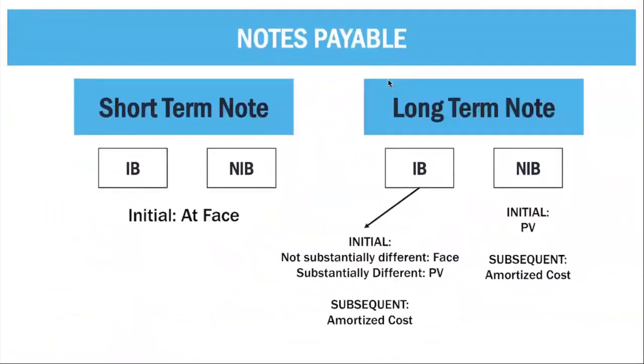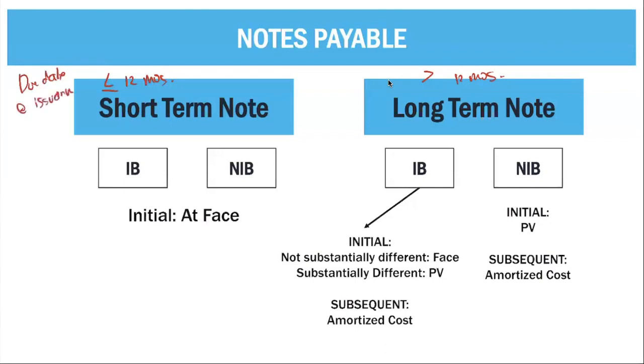So let's have a quick recap on your notes. For your notes payable, we have either short-term or long-term note. So when can we say it is short-term? When can we say it is long-term? It is a short-term note if the due date is less than or equal to 12 months. It is considered a long-term note if the due date is greater than 12 months. Guys, what we look into in your less than or equal to or more than 12 months here is the due date at issuance. Okay?